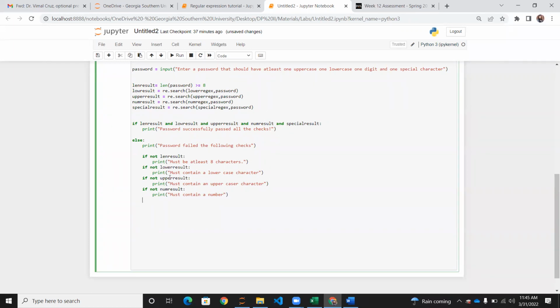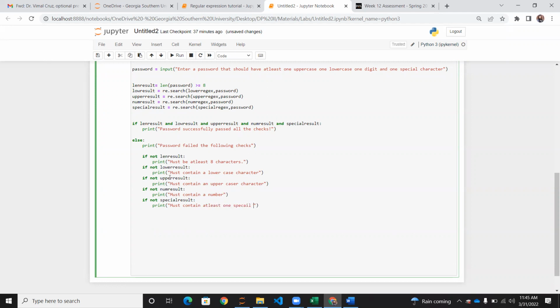If it does not have a special result, if not special result, then it should say must contain at least one special character.